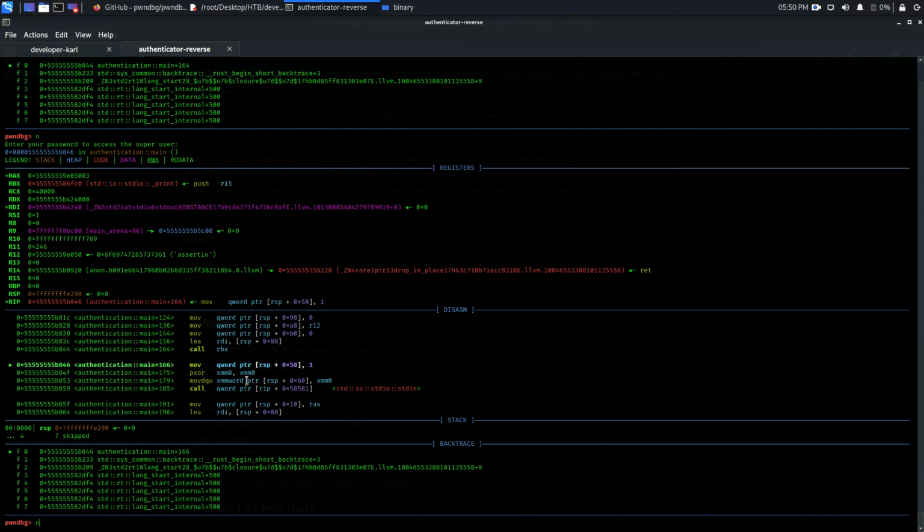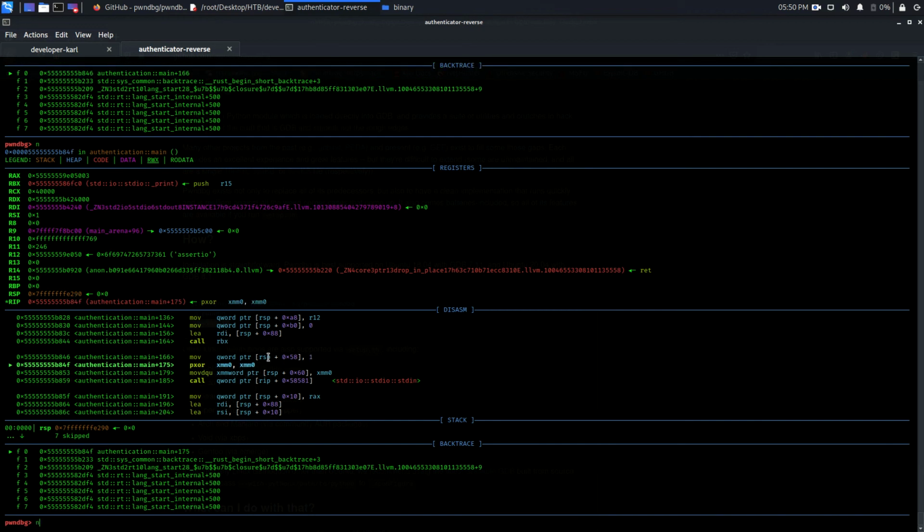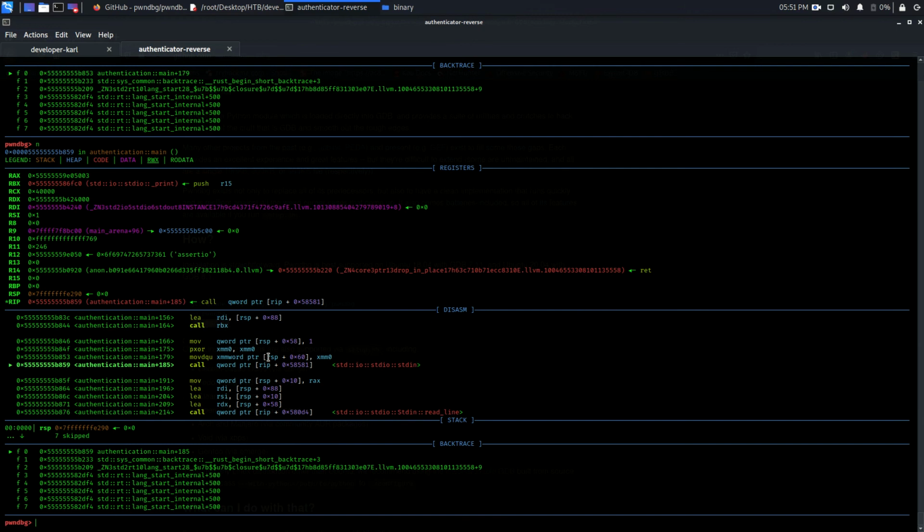Okay, so there is a call function here which calls the value for RIP. Just go until we find the point where the binary is asking for the password.